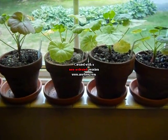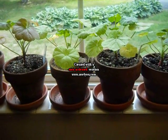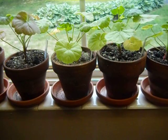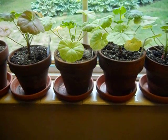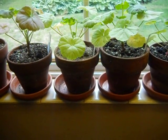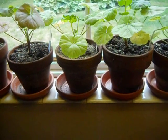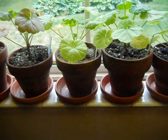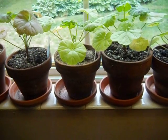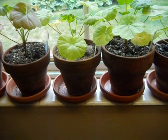Now these are indoors on the windowsill. I potted them up yesterday, and this is a south-facing window, but they're on the windowsill instead of outside because many plants, when you repot them, almost all plants go into a little bit of a shock. So if I had repotted these yesterday like I did, and then put them outside even yesterday afternoon, today has been 70 degrees and full sun all day, they would be wilting. And you don't want to do that. You don't want to put any excess stress on a plant when you repot it. So they're on the windowsill at least for today.